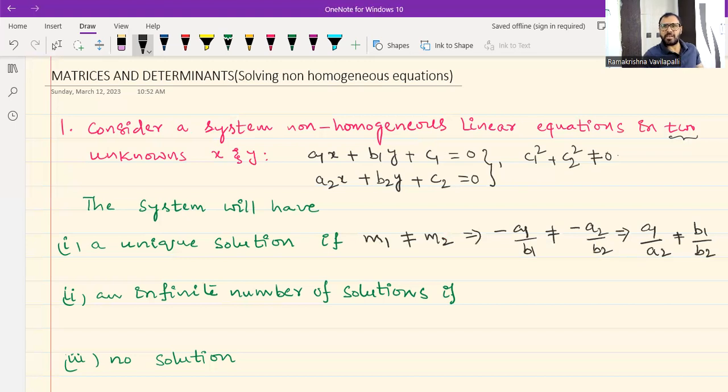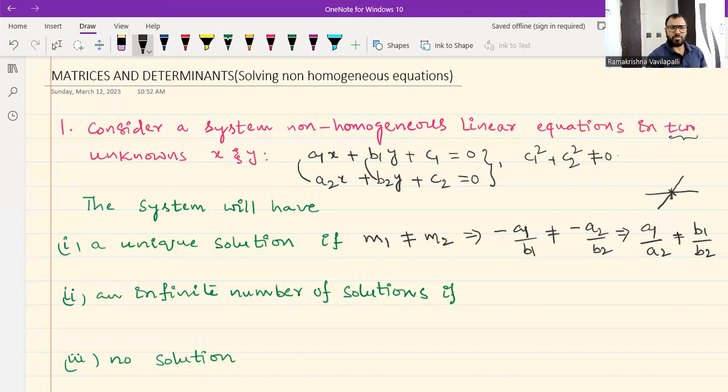Solving systems of linear equations is very, very important, particularly in two variables and three variables also. We have so many questions; you can find one in JEE Advanced 2016. So this system of equations in two variables will have a unique solution, meaning one solution, when a1 by a2, the ratio of coefficients of x, is not equal to b1 by b2, the ratio of coefficients of y. Simple. It means the lines will intersect at a point.